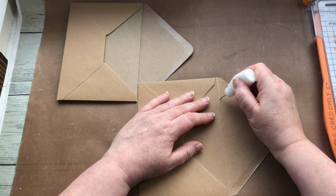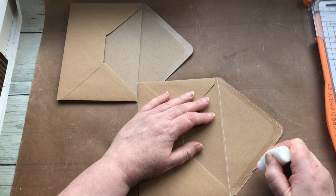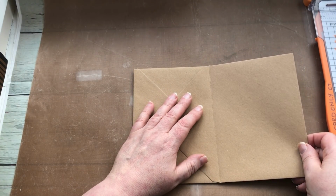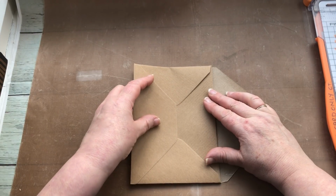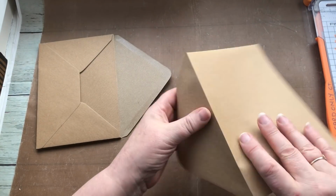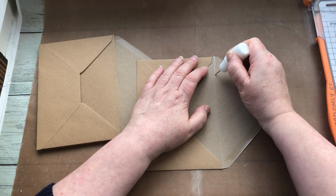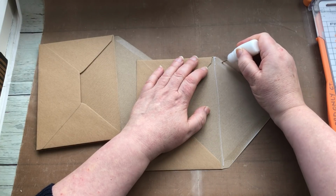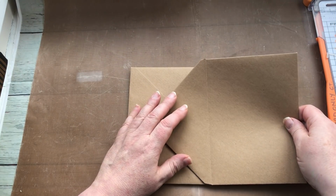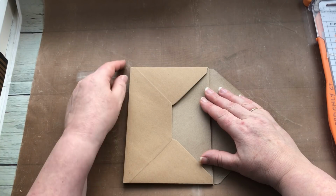Again, with envelope number 4, a little thin line all the way around that triangular flap, and then lay the envelope on top, flip it over, make sure it's all lined up. Same with the last one. Put a line down there around the triangular bit, lay it on top, flip it over, make sure it's nice and lined up here, and that it's lined up all the way around.